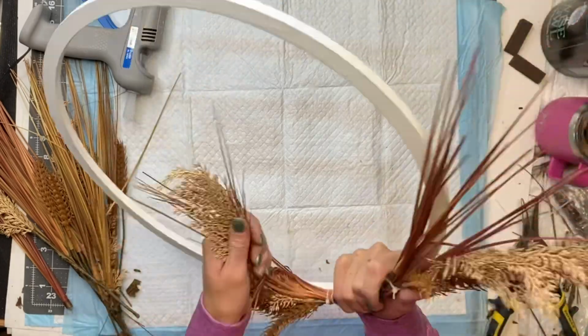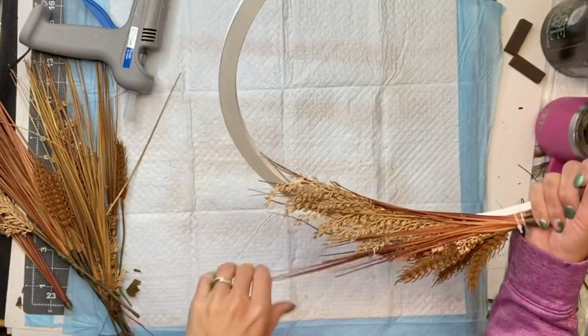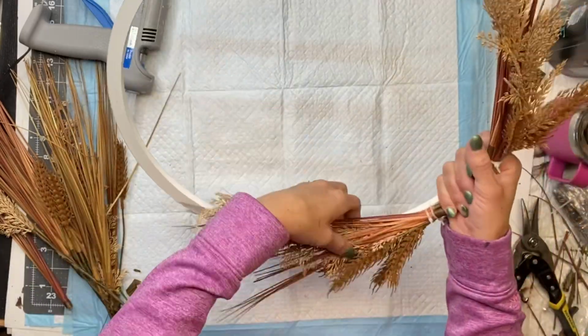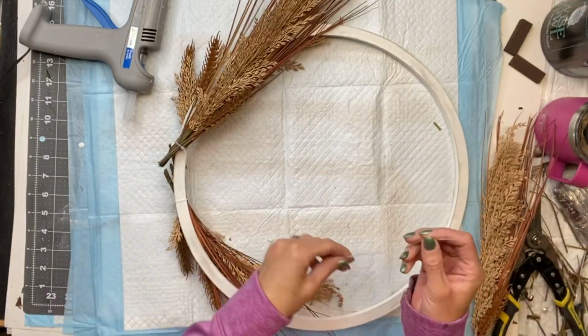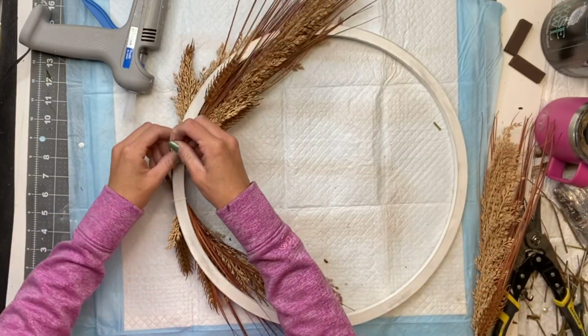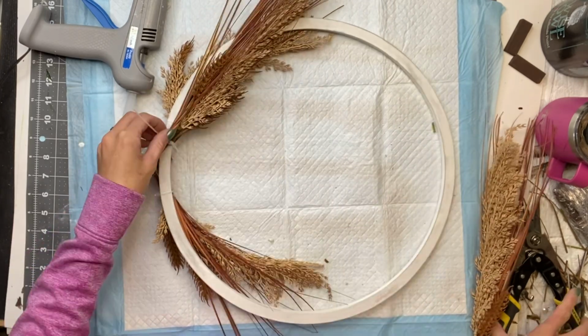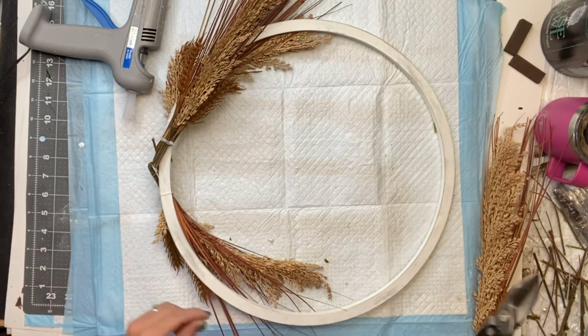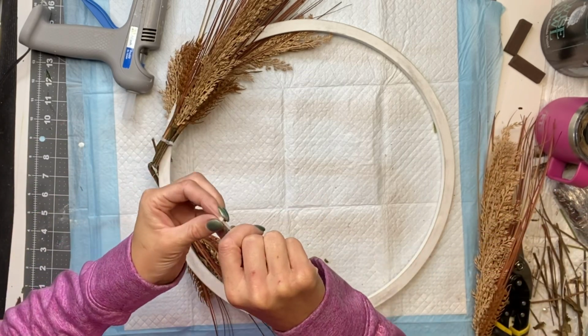So here we have the two bundles on the wreath ring, and you can just shape those to wrap around the ring nicely. Now I flipped it over and I repeated the same exact thing on the other side. Again, I want to create this so that whether you're looking at the project from the front or the back side, it is finished on both sides.